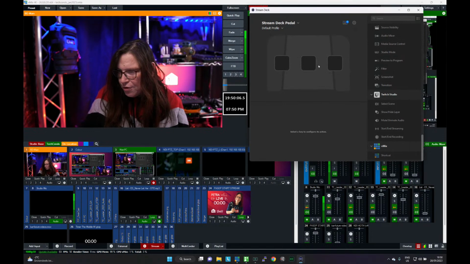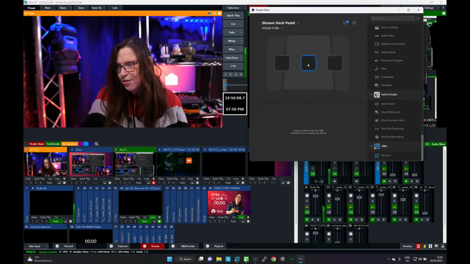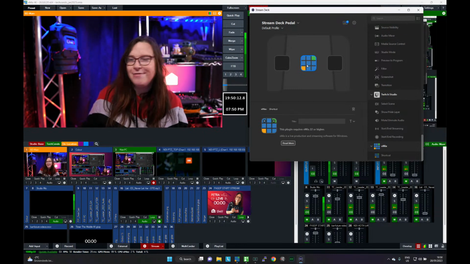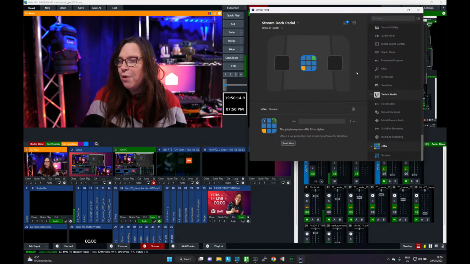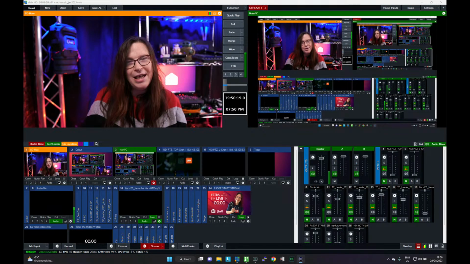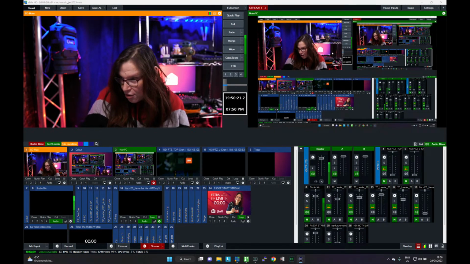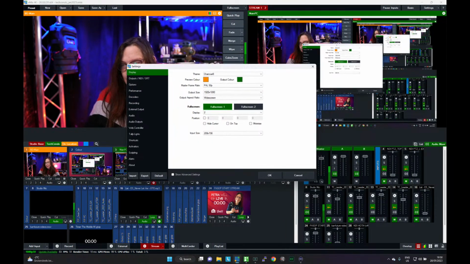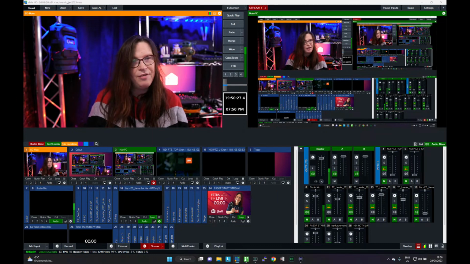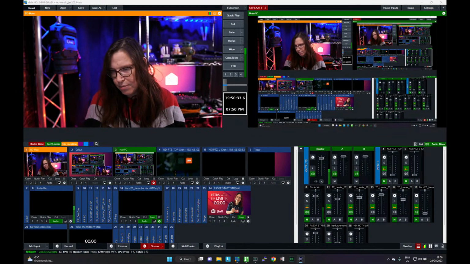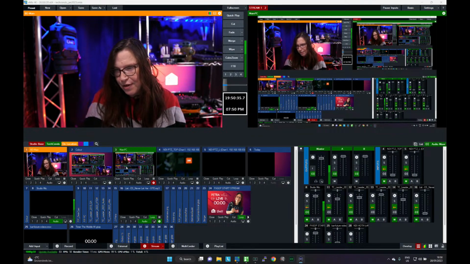So I want to use the center button on my paddle to become a vMix shortcut right there. And I want it to go to the next one, to the next slide, so to speak. So in order to do that, we're going to go to settings again. Let's go to the other screen, because I think that this screen is a little bit yucky. So let's just simplify it a little bit for you guys.